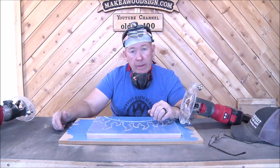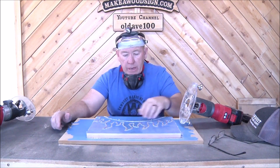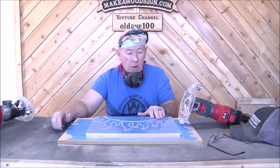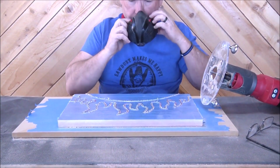Let's cut some flames. So Ryan did a great job following the line, getting the flames kind of shaped out here. Did the semicircle here, the arch. So now I just got to take it from there and work with the spiral upcut. Here we go.